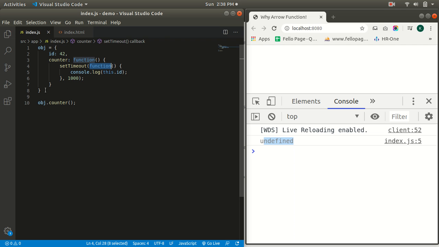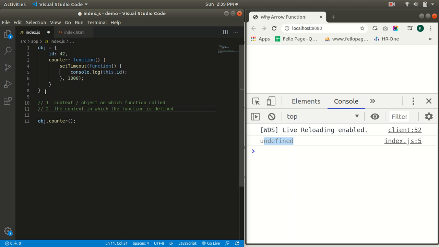To understand this, let me make two things clear. The first thing is the context or object on which the function is called, and the second thing is the context in which the function is defined.